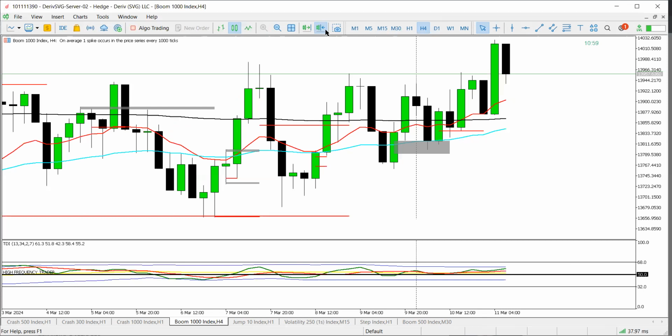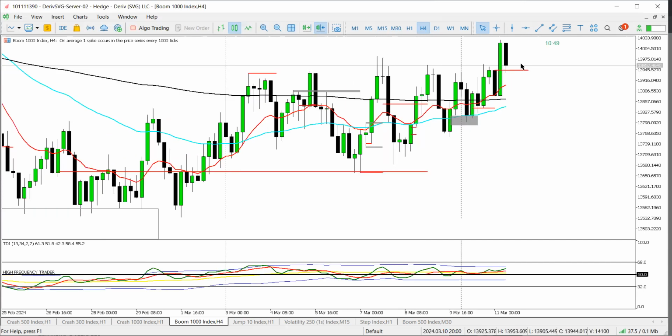Dropping down to H4. Impulsive move. Order block, which looks like it's been tapped into. Right, steady pushing up, but with the huge deep retracement. So we've got the push up, deep retracement, push up, deep retracement, push up, deep retracement. I usually don't like trading these markets because it's hard to hold.